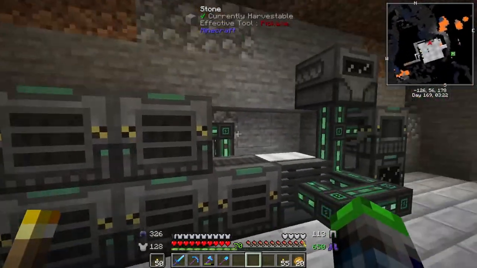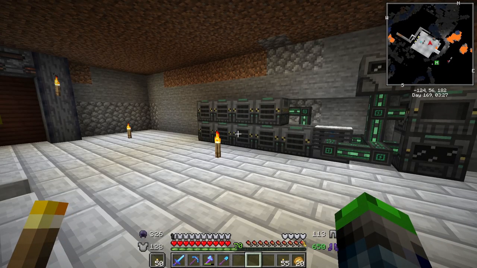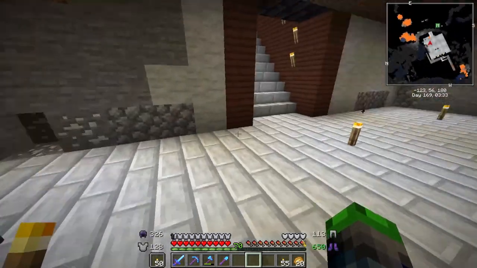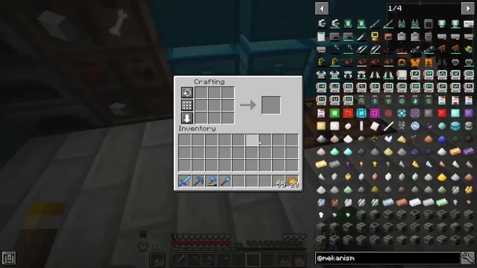Anyway, we set this up. This is ugly as heck. We're going to have to move all of these to somewhere else. We're going to make our own wall of mechanism goodies. So let's go ahead and see about making some of those other items.